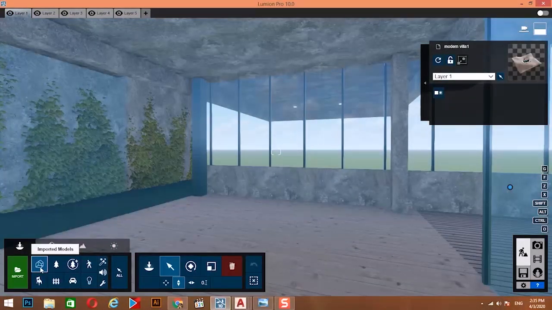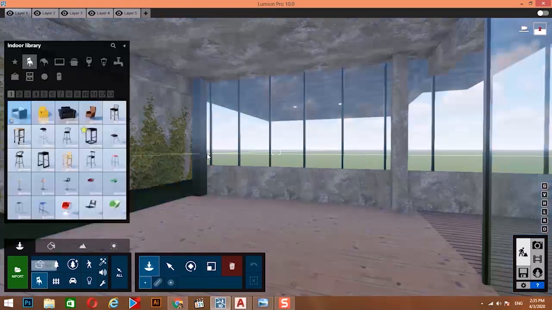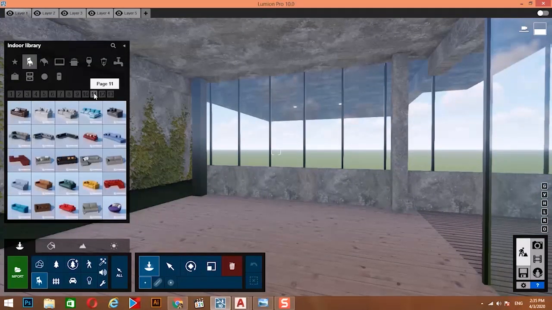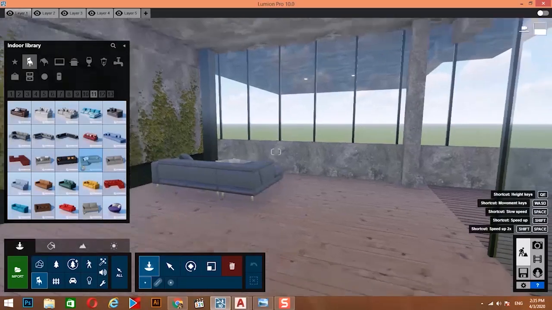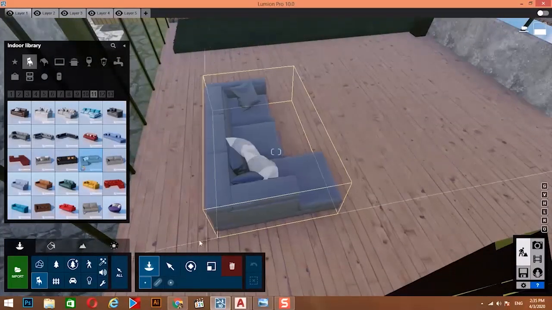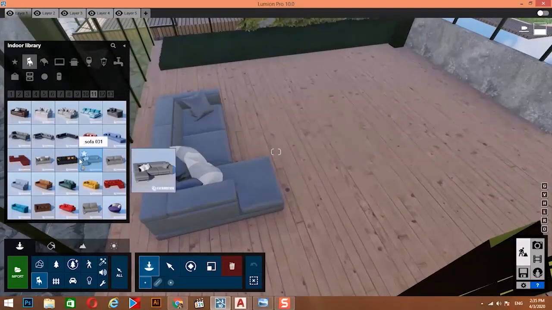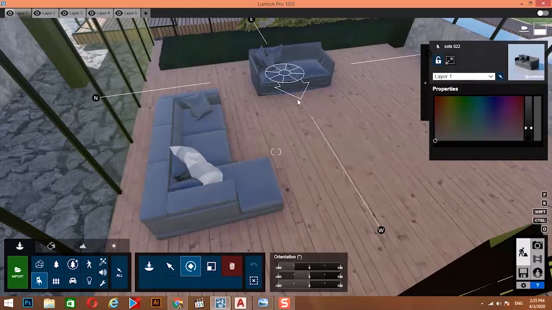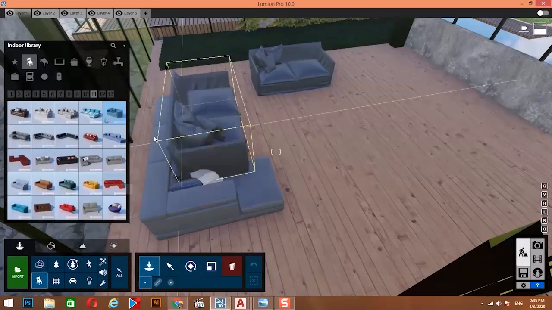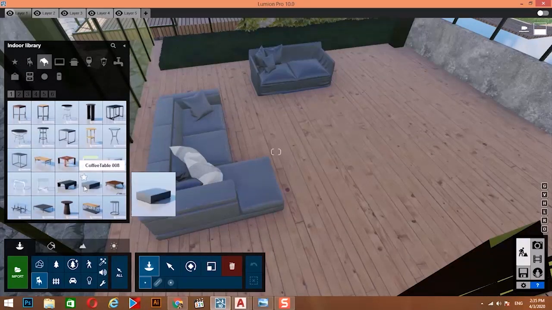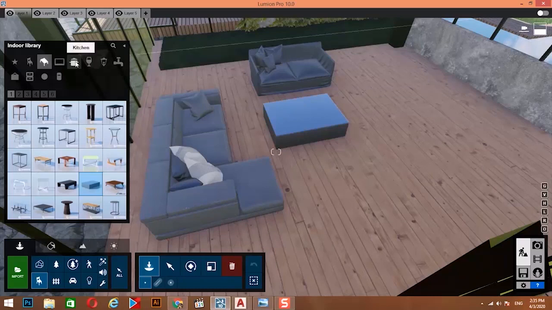We save it and we can place some objects in the interior. We can import from other programs or use the objects from Lumion itself. Preferably we use the objects inside Lumion so that the design will not be too heavy on the computer. We add some lamp here. We don't want to make it too crowded, but in general it needs to be a little realistic when we are looking from outside.